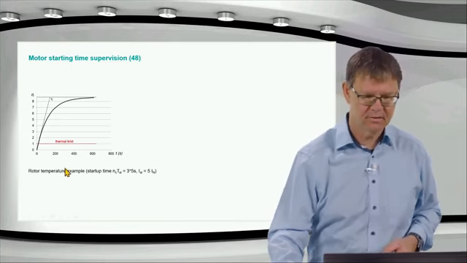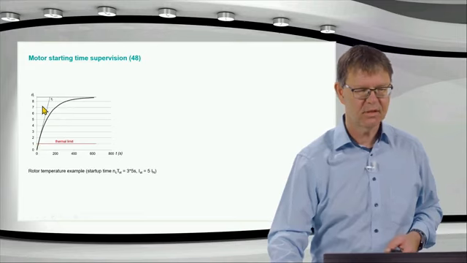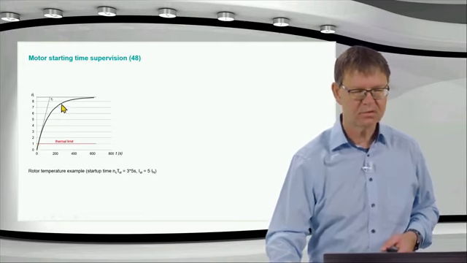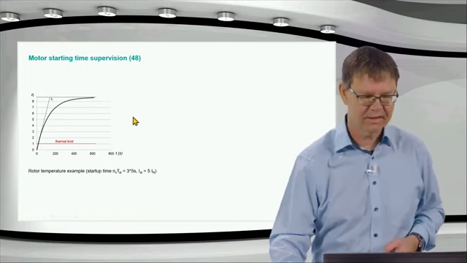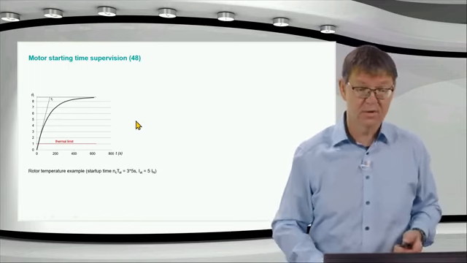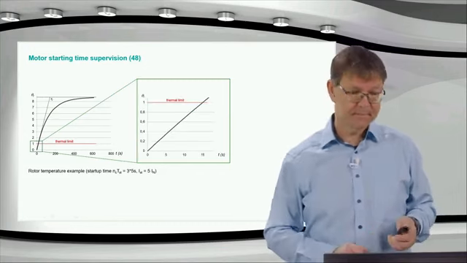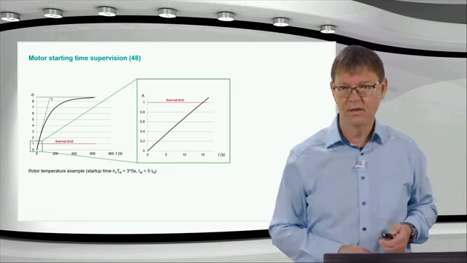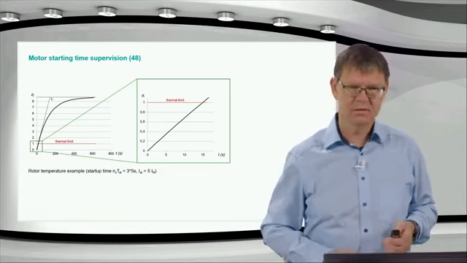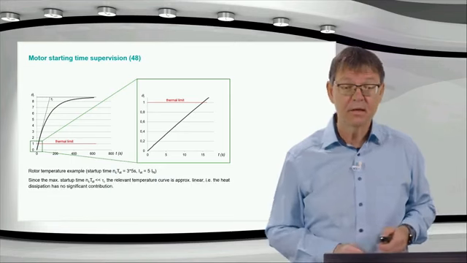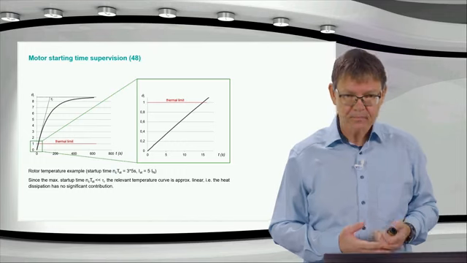Then I will get, okay, after 15 seconds, 3 times 5, I'm here. And if the situation prolongs, then you would come to temperatures like that. You see here much too high temperatures. If we have a closer look here and zoom in, then we see this is rather like a straight. It is a little bit bent already, this curve, but it's almost like a straight. And therefore we can simplify this function.